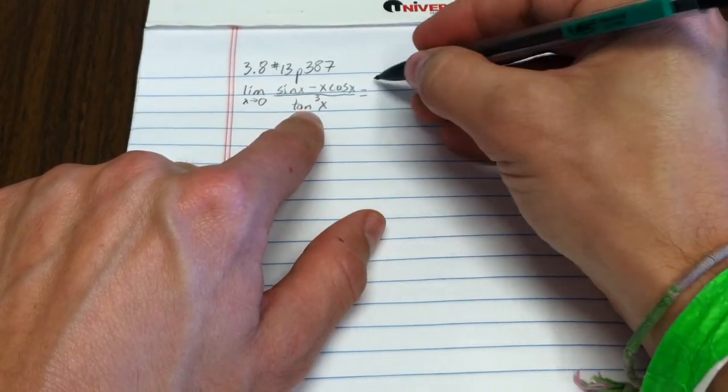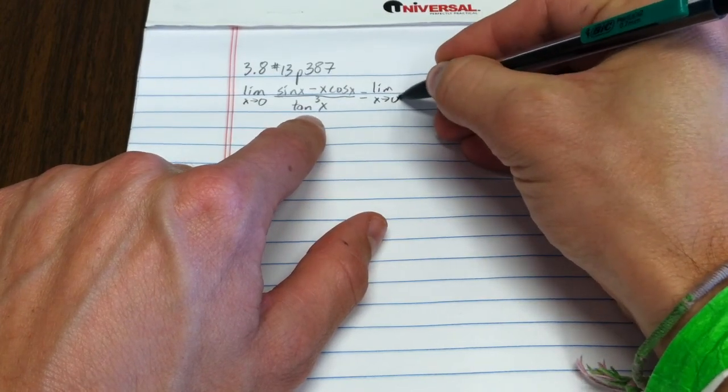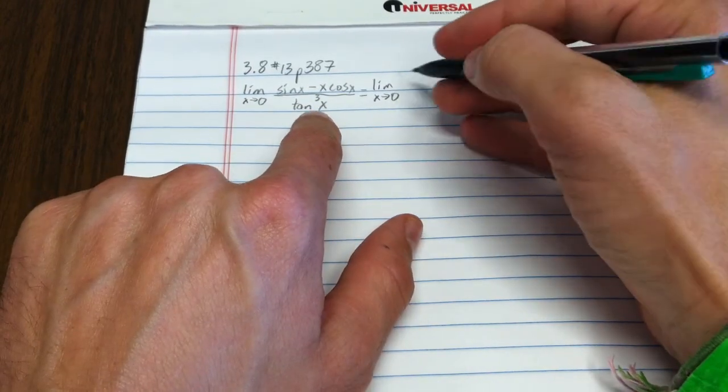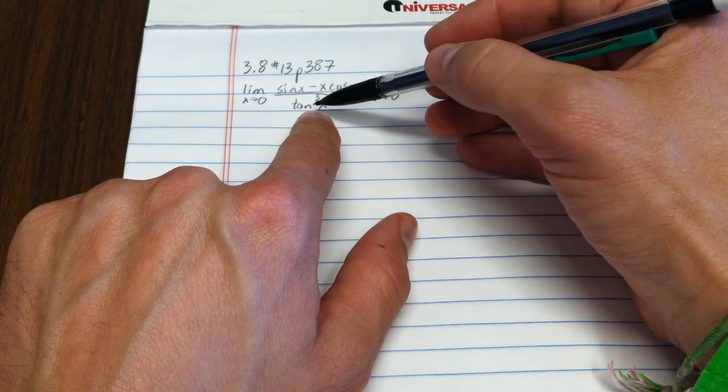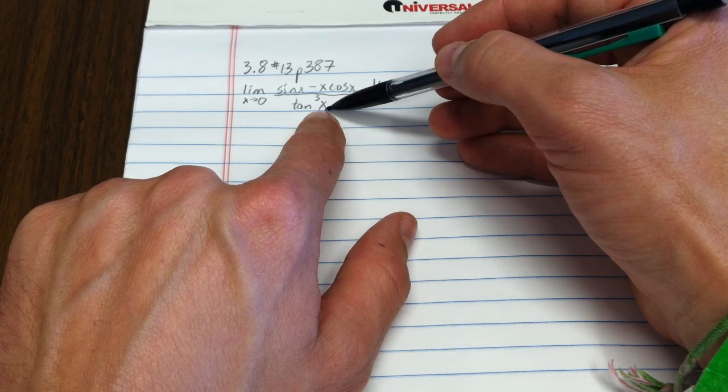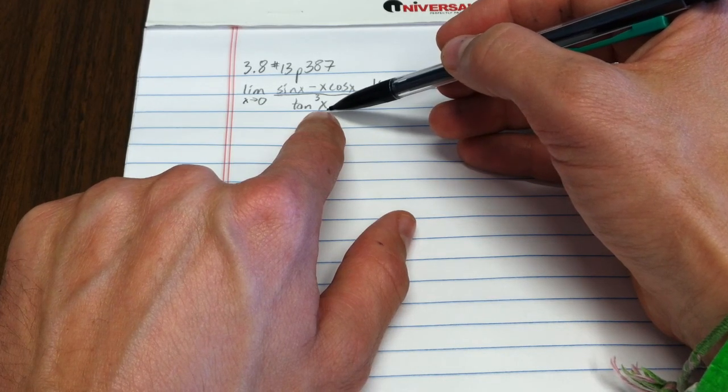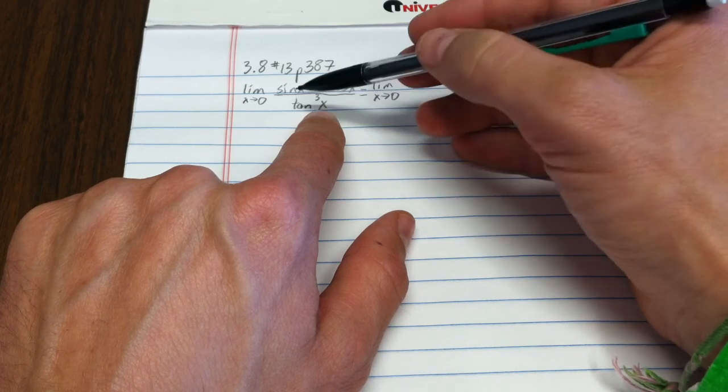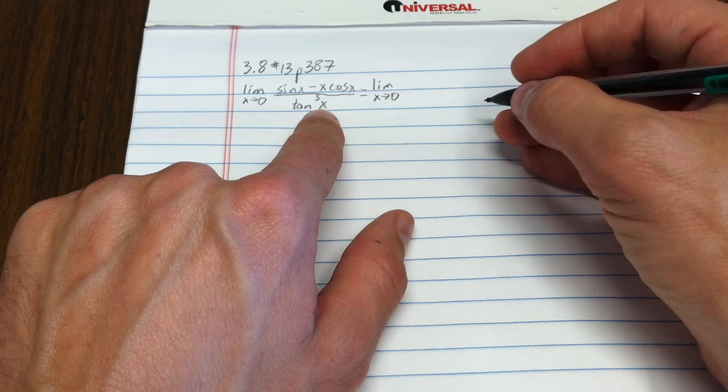Okay, how am I going to simplify this? Well, if I just took the derivative of the denominator here, notice you'd have to use the chain rule and you'd go from the product of three trig functions to using secant squared and you would have the product of four trig functions. You might go and test it on your own. That's actually making it more complicated.